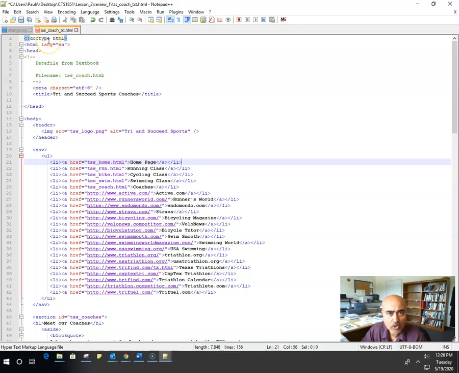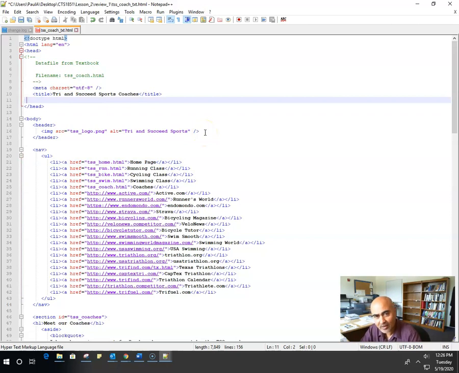So I started with my doctype HTML. I defined my language to be English. I have my header. And remember, what I need to do is I need to come inside. This is an external style sheet, so I need to go ahead and add my style sheet here. And if you go back to, again, or refer to the book, you will see that the way you would do it is by saying link href, and then you would basically identify the files that you would be using for the cascading style sheet.